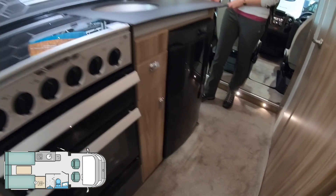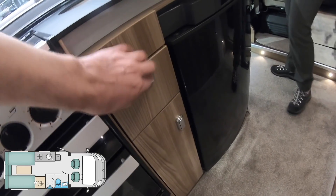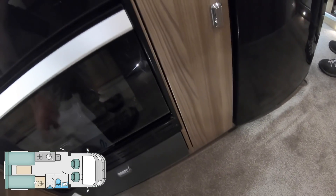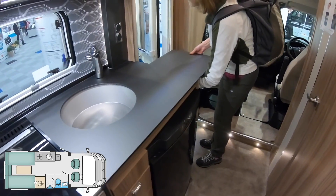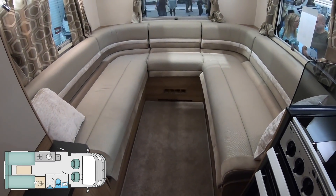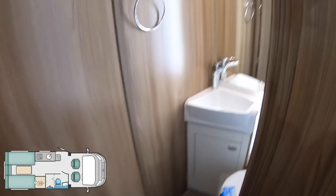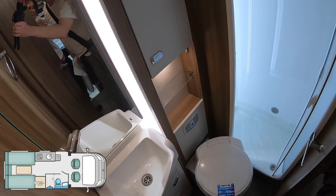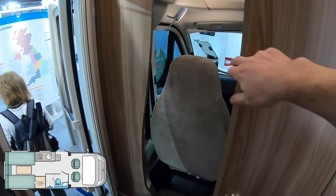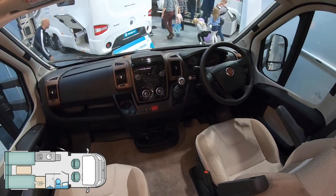Where would you keep your cutlery? Is that the cutlery drawer? No. Got the fridge there. It's the sink I think — sink, draining board. There's a bit of an extension. Of course you're going to have to build the bed each night because you've got no overhead bed. The shower is separate, with a separate bathroom and toilet. The driving area looks cosy, comfortable — adequate.